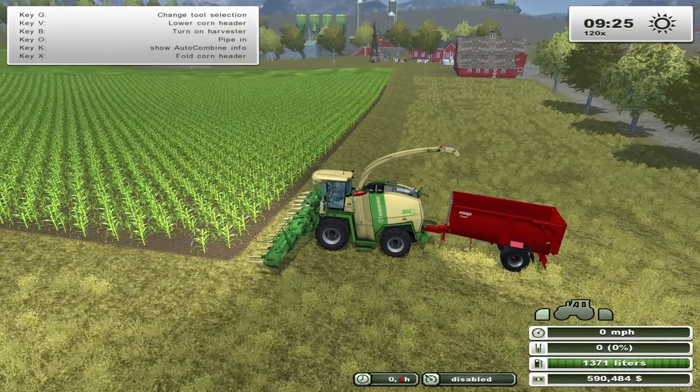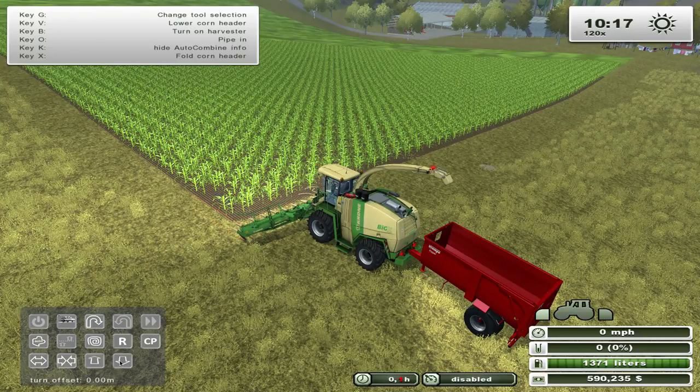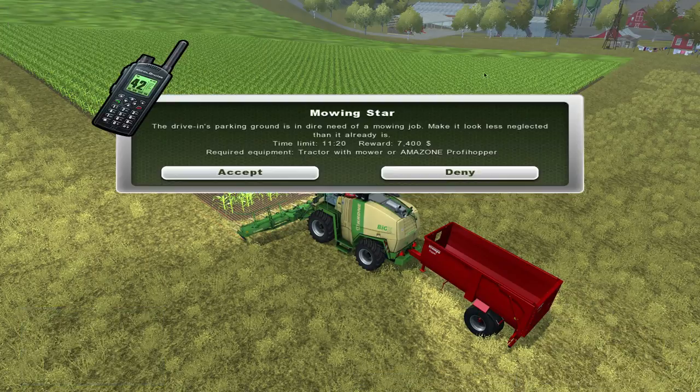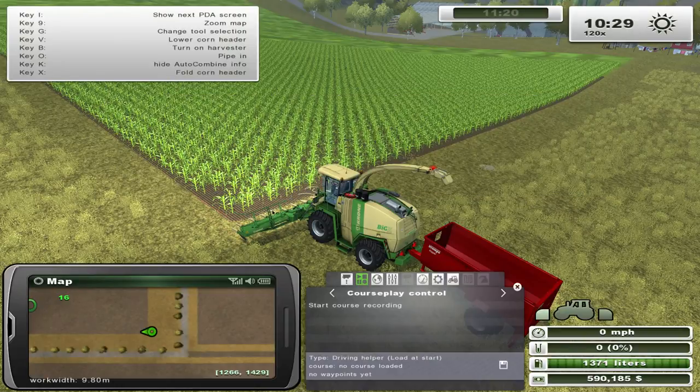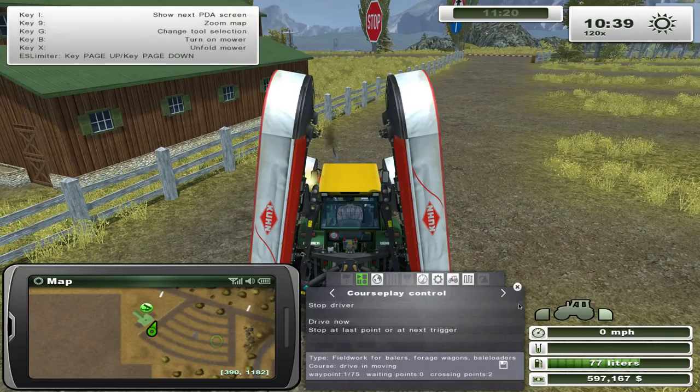Okay, so what I want to do is actually unload mode, driving, active side left, because we are going to be making right turns. Go see normal, auto combine on, and then the circle, since we don't want it going back, and then course play mode on, I think. I think when you do course play, it'll allow the tippers to come up and offload from you. Drive course, drive now.